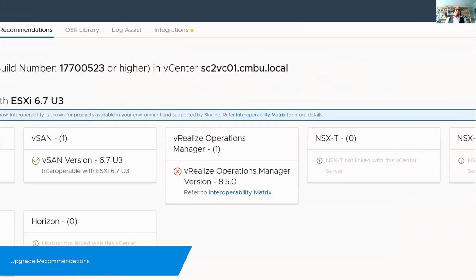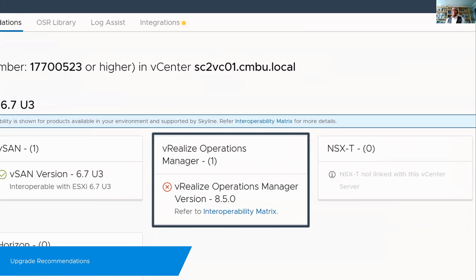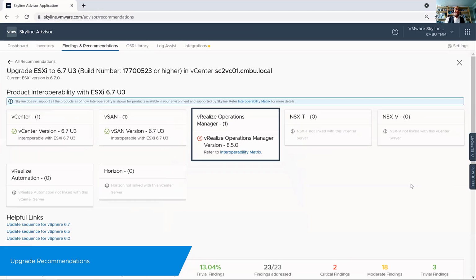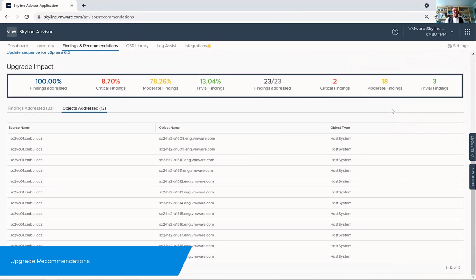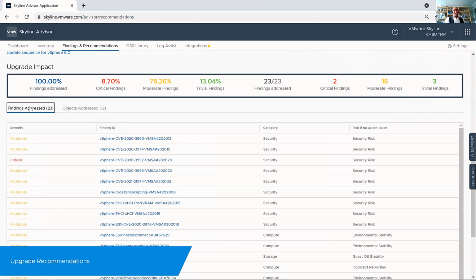If there are compatibility issues, you're directed to our interoperability matrix, which will help you resolve your issues. It's a really neat feature because, before it was available, customers had to manually keep track of all the recommended versions to address these findings. With upgrade recommendations, all of that is done in a single central location.